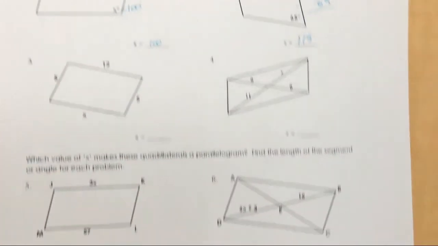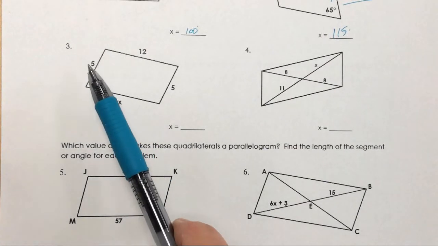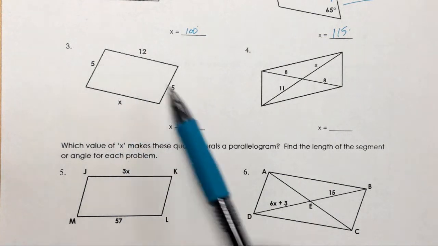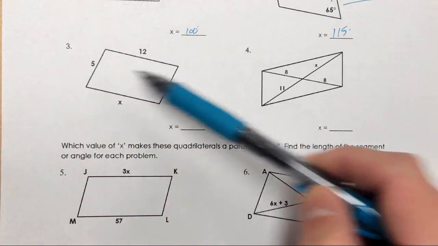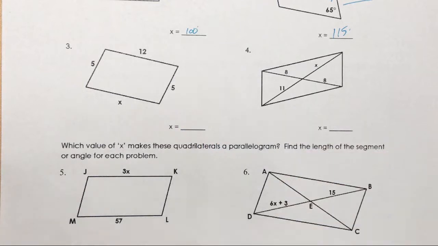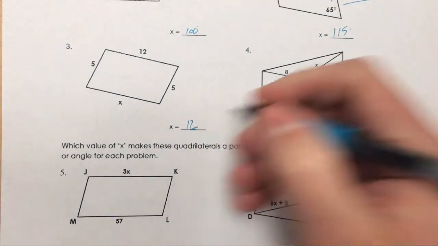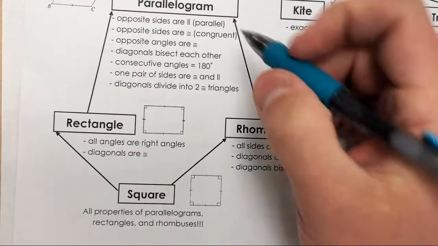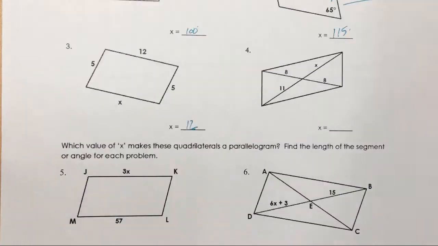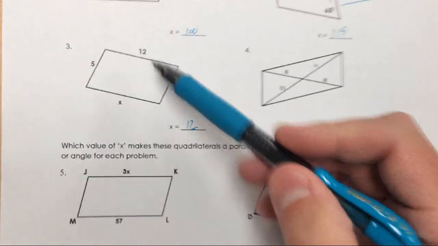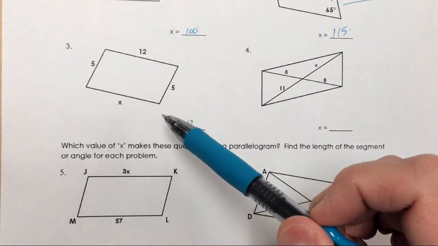Basically, between these two problems: if the angles look the same, they are. If they don't look the same, they have to equal 180. Since one angle is obtuse and the other is acute, they don't look the same, so they add up to 180. Since both are obtuse in the first example, those have to be congruent. Number three has opposite sides equal to each other — five and five — so x would have to be 12. That's the property that opposite sides are congruent; since these are equal, the other pair must be equal as well, forcing this to be a parallelogram.